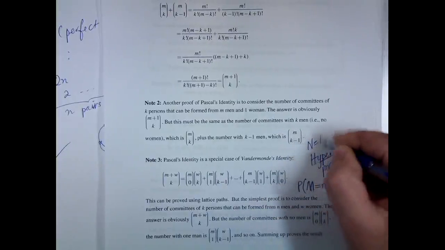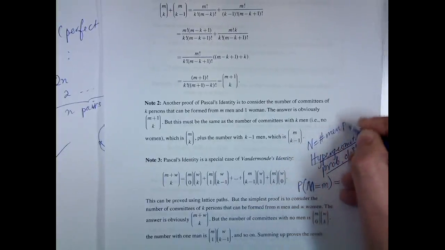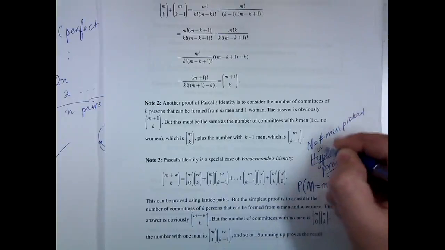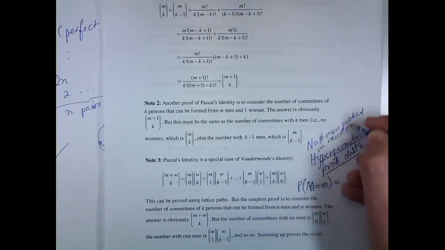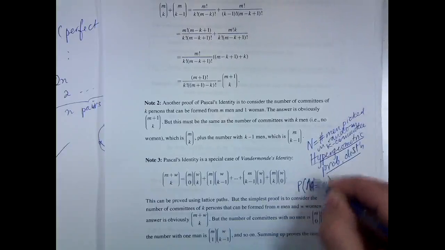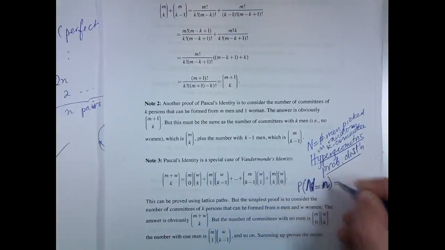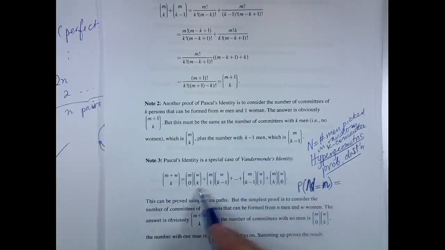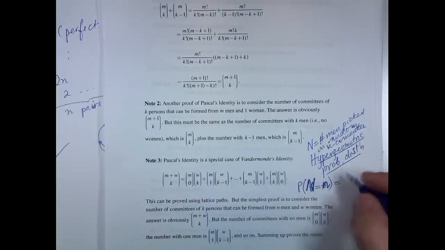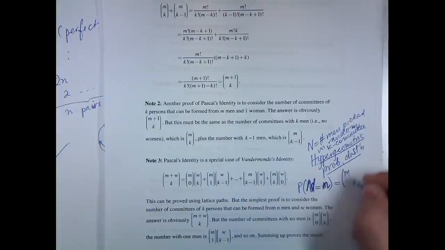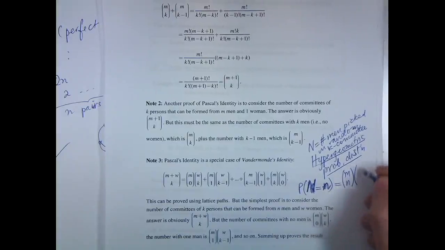where n is the number of men picked in a random, I'll call it a K committee, meaning a committee with K attendees. So little n will be smaller than m because m is the total number of men and w is the total number of women. So it's just, once again, you have to choose n men from the men, and from the women you have to choose k minus n women.